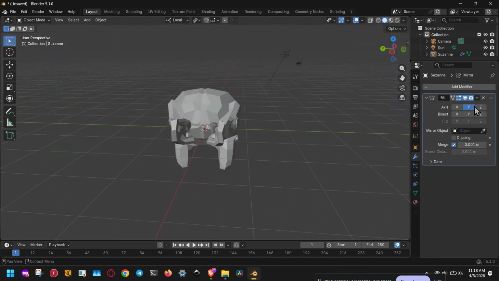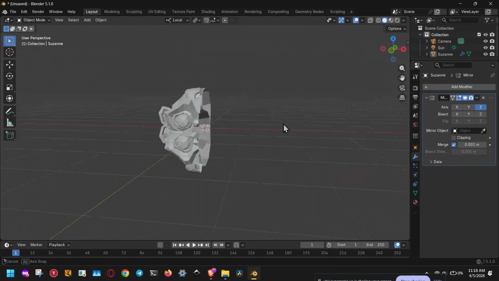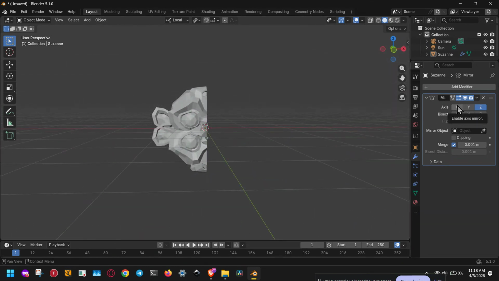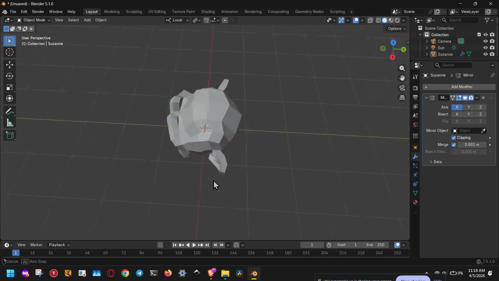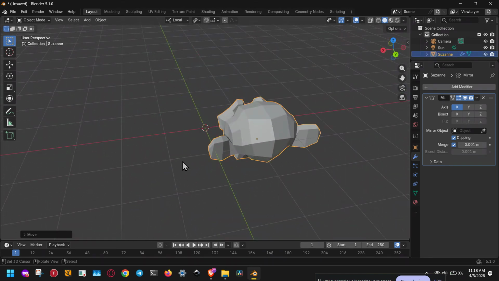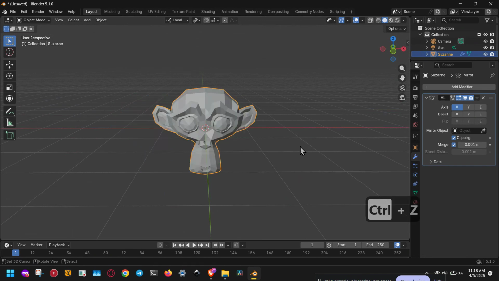Next, enable clipping. This is one of the most important settings when working with mirrored meshes because it prevents vertices from crossing the center. With clipping turned on, the vertices at the center line will snap together and stay locked in place, which helps you maintain a clean, seamless symmetrical model. Without clipping, the center vertices can drift past the mirror line and create gaps or mistakes.